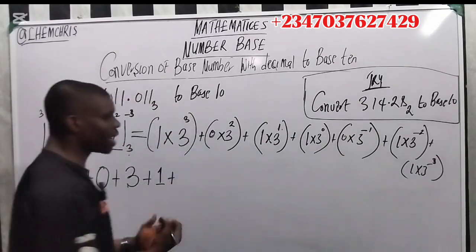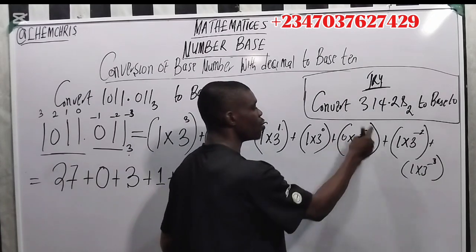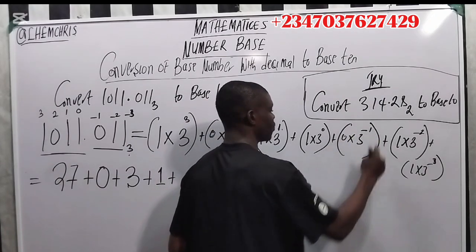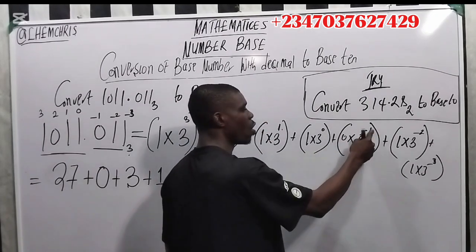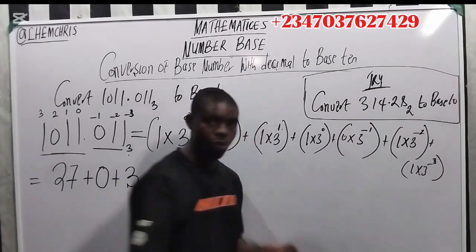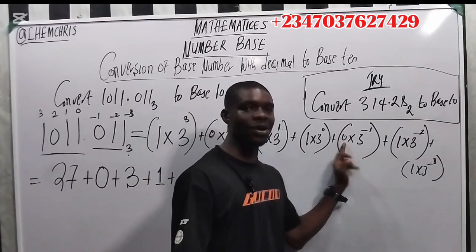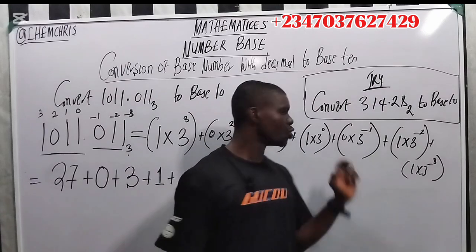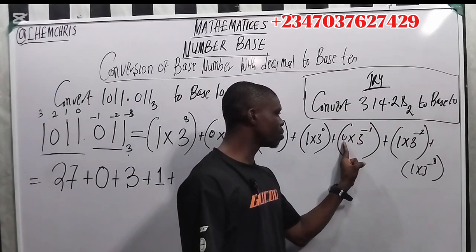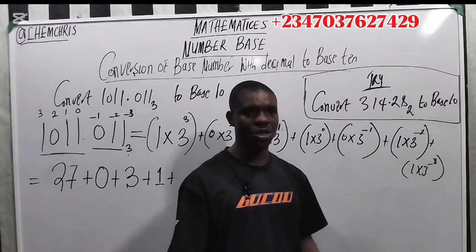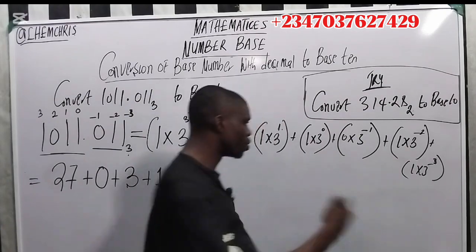Now let's look at it very well. This one is not 3 raised to minus 1, but here is already 0. Automatically, the whole of this one is already 0, because anything you do is still going to be multiplied by 0. Hope you understand. Why is it 0? Because anything multiplied by 0 is 0. So there's no point doing it. If you are solving an exam and you see 0 times anything, just equate it to 0, because even if you take time to solve it, it still amounts to 0. So why waste your time?